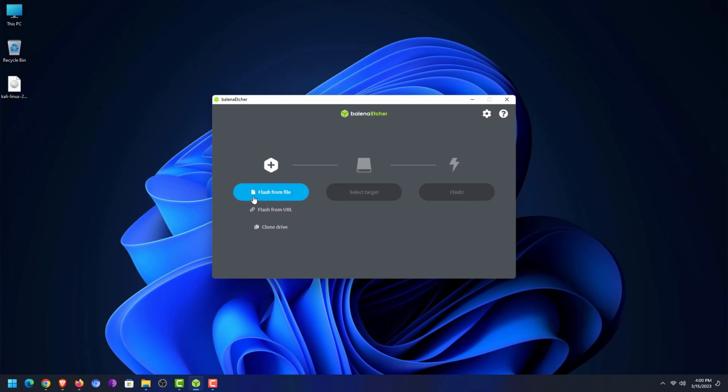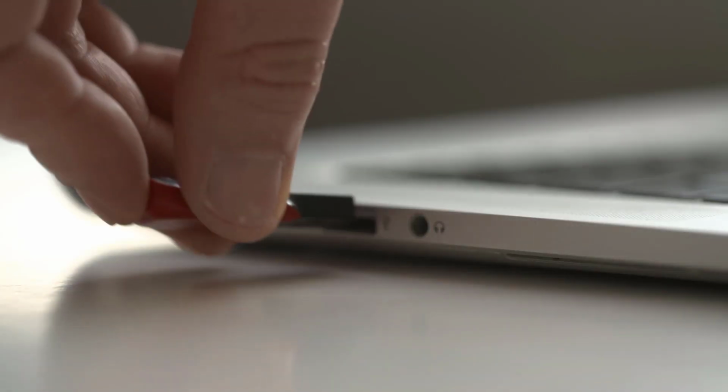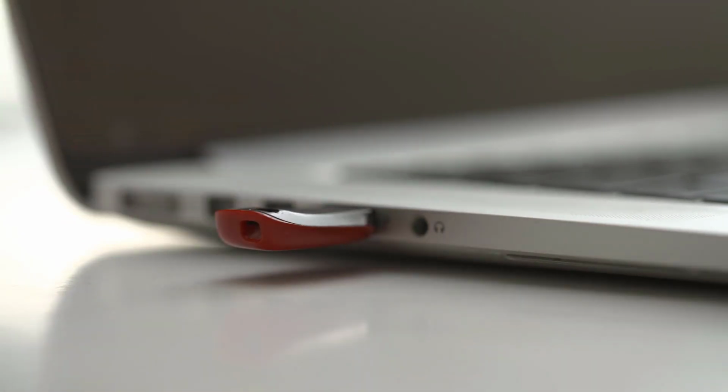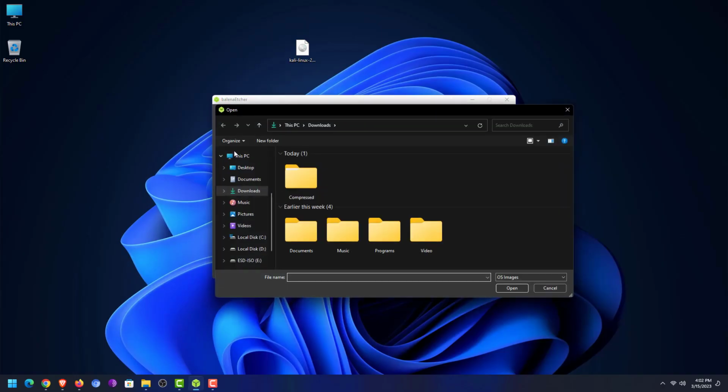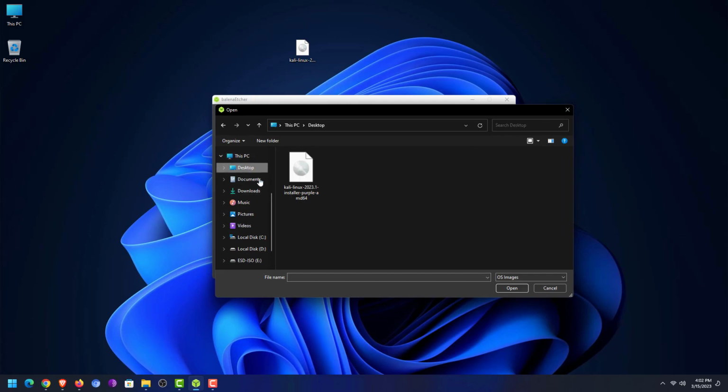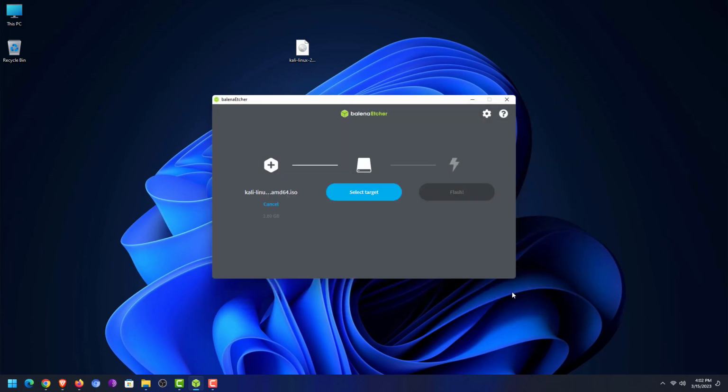Now open the Balena Etcher application. You can also get the portable Etcher application if you do not want to install the application in your system. Now, this is the Balena Etcher application. Now connect your USB drive to your computer. Now click on Flash from File and select your downloaded Kali Linux 2023.1 Purple installer image.